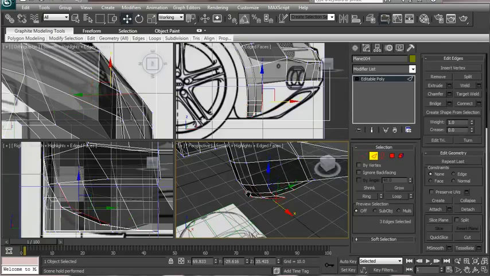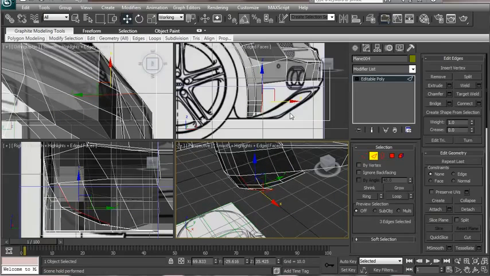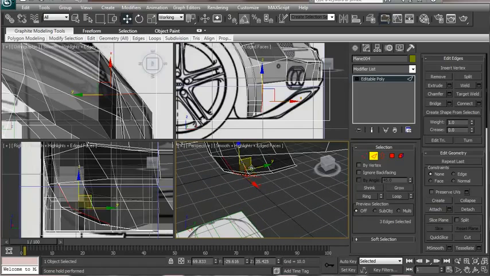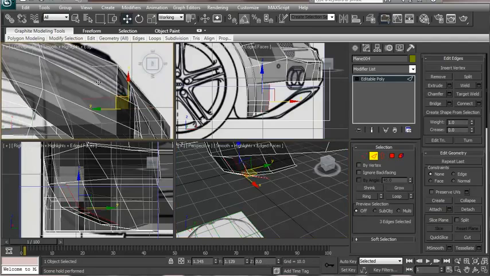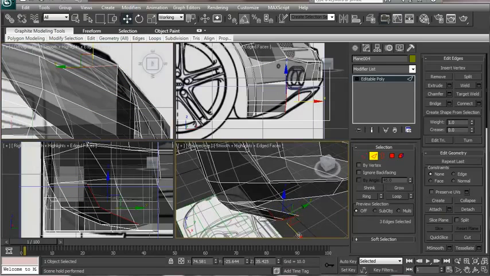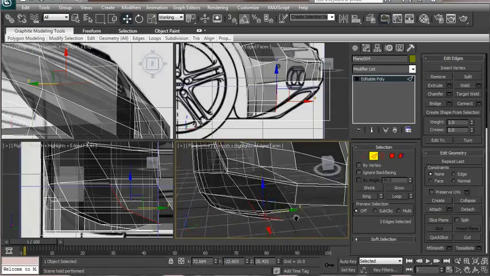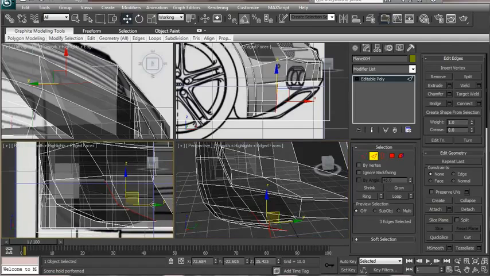And again let's switch to the edge mode, and let's extrude this piece of geometry again. Okay, let's see, let's bring it over here.